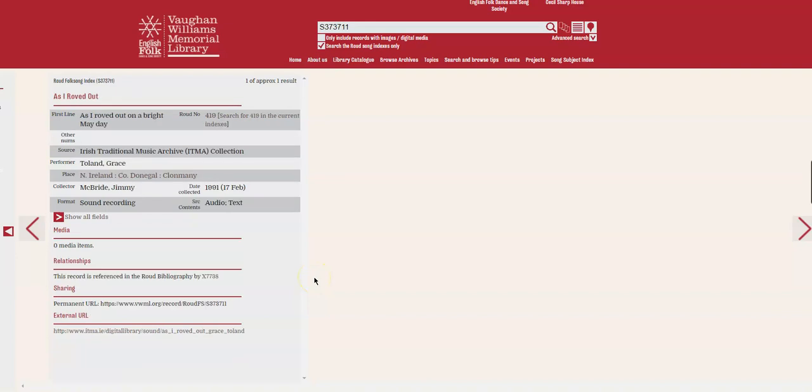But the other really important thing down the bottom here, and again this is something that is going to increase dramatically over the next few years, and has increased very quickly over the last few years, is this field called external URL. Because, as is obvious, a lot of the material that we want to get to is on other people's websites.